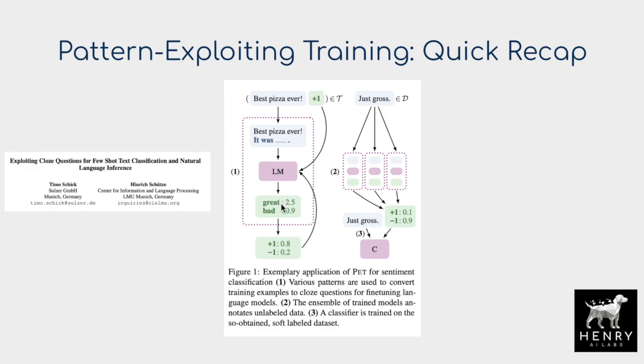So then the language model is going to fill out the mask, and then we have a verbalizer that maps from the language model's outputs into the class label, and then we're going to use that for supervised fine-tuning on the small labeled data set that we have, to update our language model to get better at labeling this data for the supervised learning task. And then we're also going to use this semi-supervised knowledge distillation, where we use the language model after it's been fine-tuned like this on the small labeled data set to start labeling a massive set of unlabeled data in this same kind of way, using the pattern and the verbalizers.